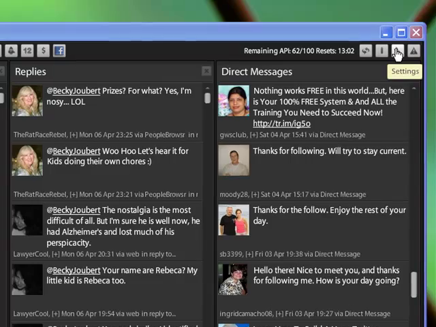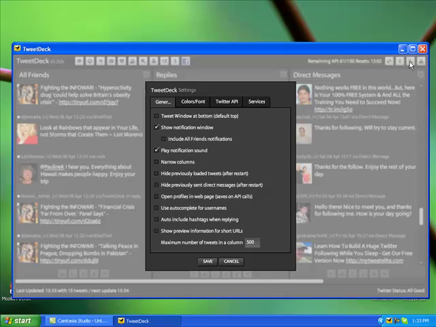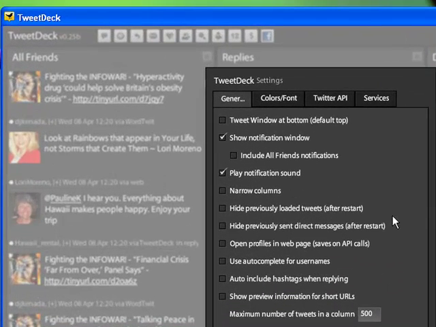You'll come up here to this little wrench that says Settings, so click there. A box will open, and you have lots of different choices to make. One of the first ones that you might want to make on the General Settings tab is the notifications. Which notifications do you wish to receive? Whether you'd like it to play a sound or not. After you use TweetDeck for a while, you'll be able to determine for yourself whether you like those sounds or not, and you can change it here or include it by play notification sound with the check or uncheck, and what notifications that you'd like to include right here.